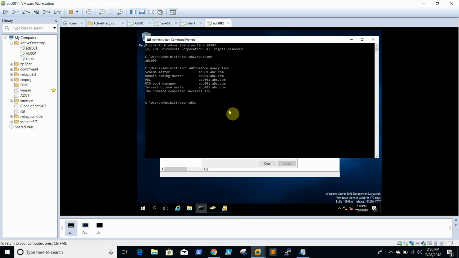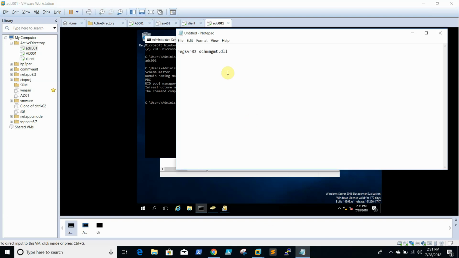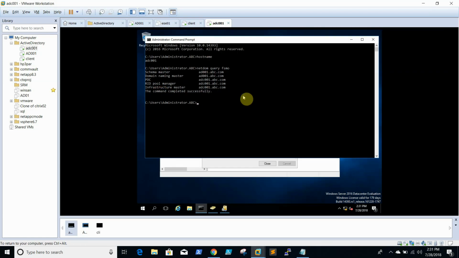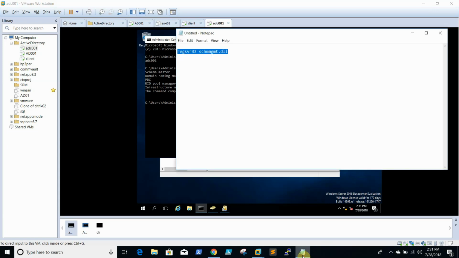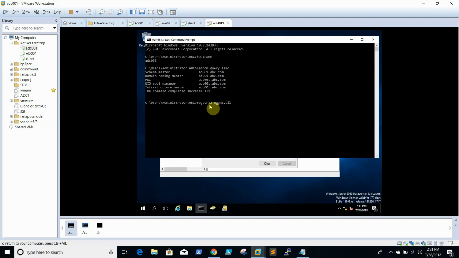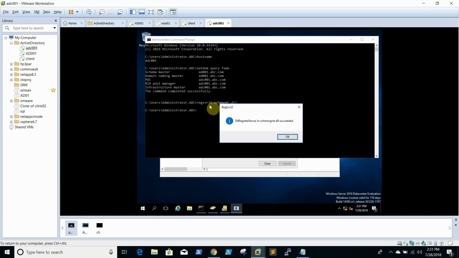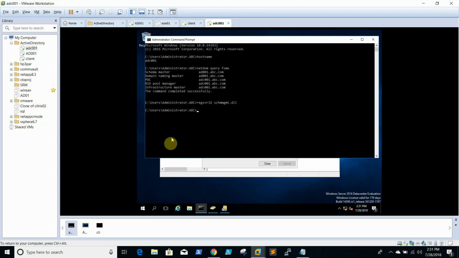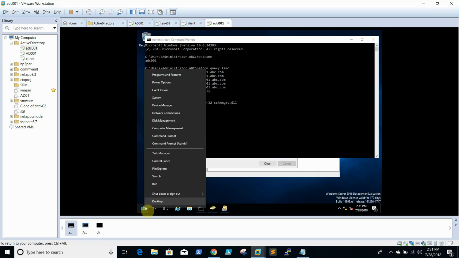So we need to run the command regsvr32 schmmgmt.dll. Simply run this command from Run with the switch, click enter, and the DLL gets registered. Once this is done, we need to go to MMC.